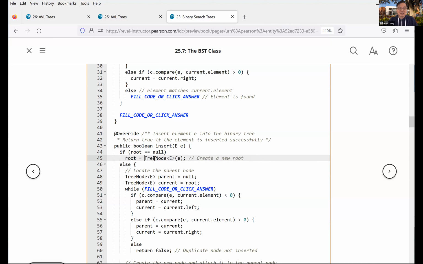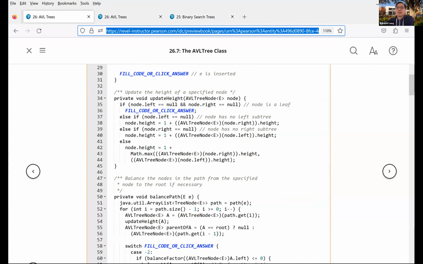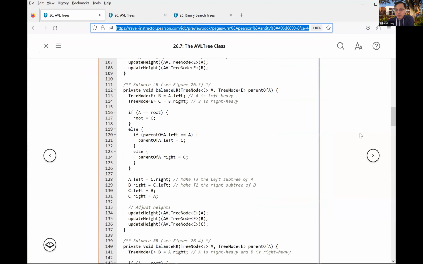So this comes in very nice. We have this create tree node method for this purpose. You can look at the rest of the implementation, and it's pretty much straightforward if you follow the algorithm.